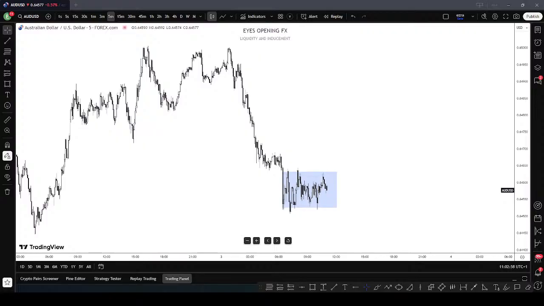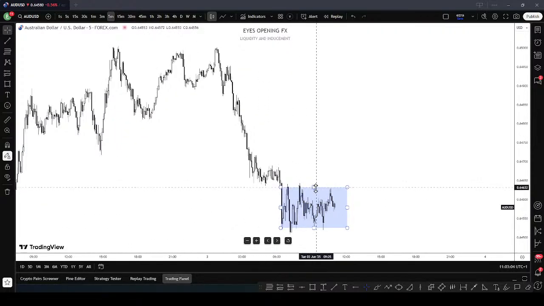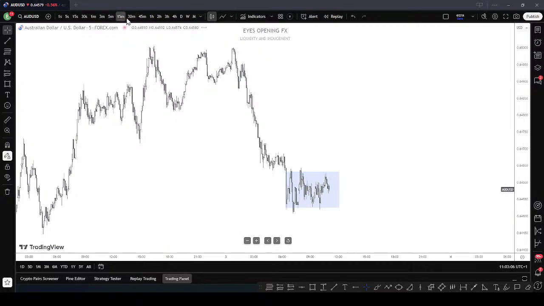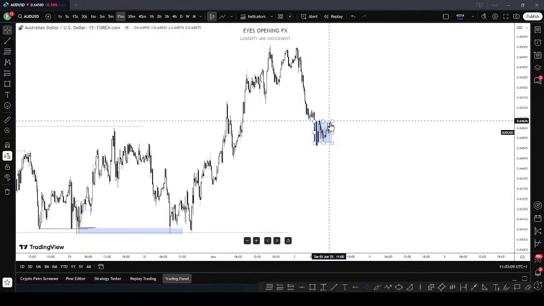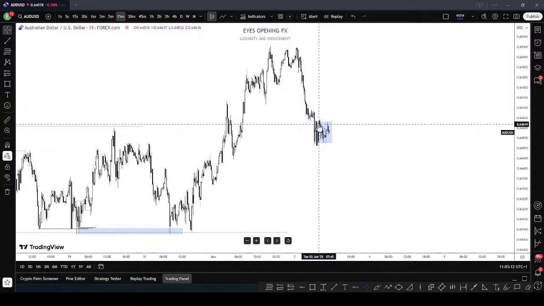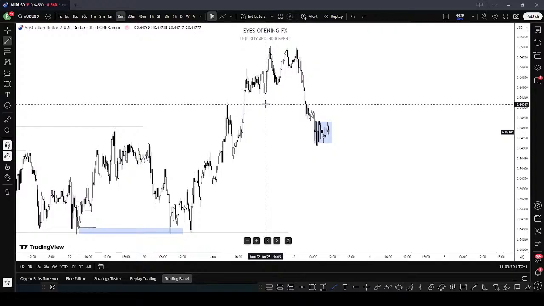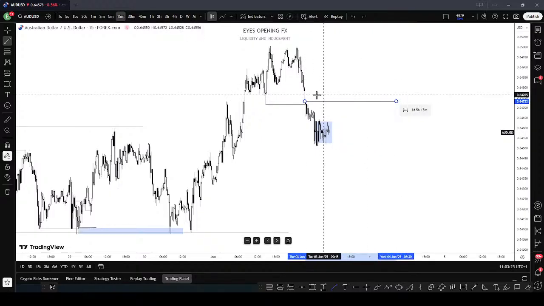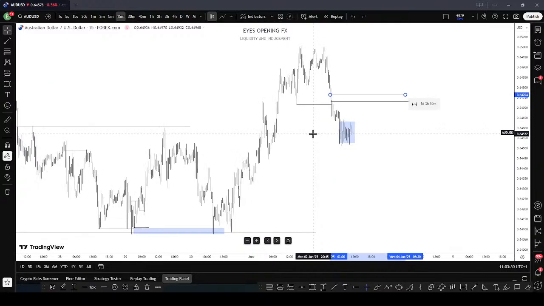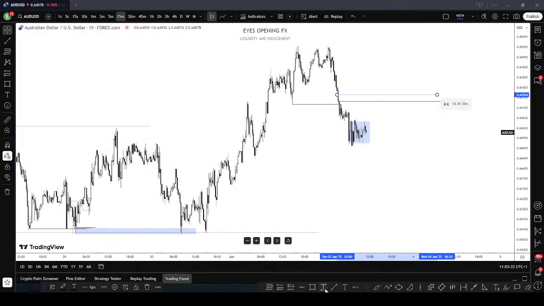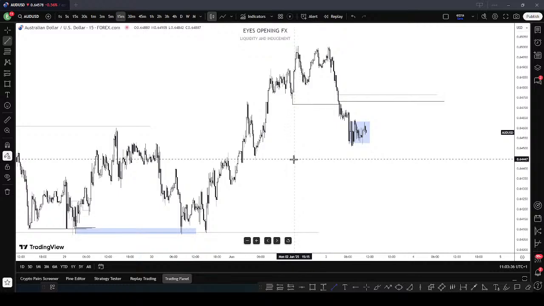Okay, we'll continue. So we have this short-term accumulation right here. Since we have this short accumulation, we can expect a manipulation, possibly to the downside, or if it happened to the upside, no problem. The first thing is we have a short-term break of structure to the upside right here. So we have M15 imbalance. So we just monitor where this manipulation will lead to, right? If it will go up or it will go down.